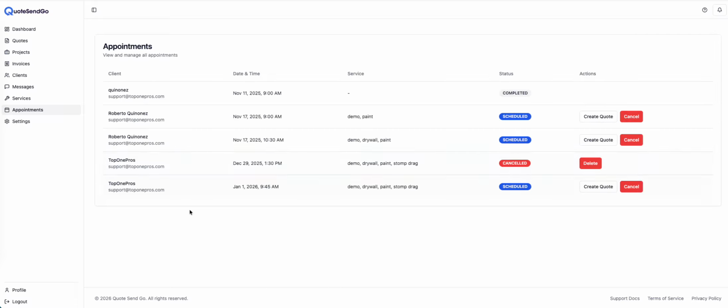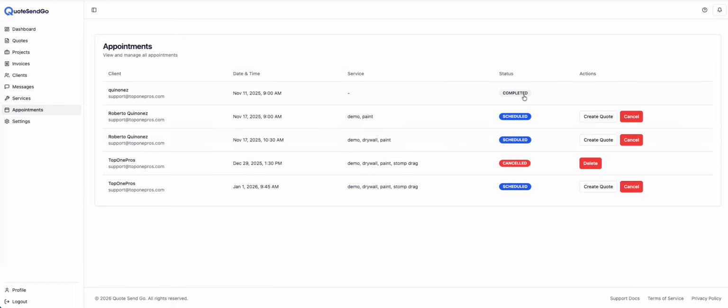The next tab is the appointments tab. In this tab, you'll see a list of all of your appointments. There is a booking calendar available with QuoteSendGo, where someone can book an appointment through the calendar, and you'll get the notification here.